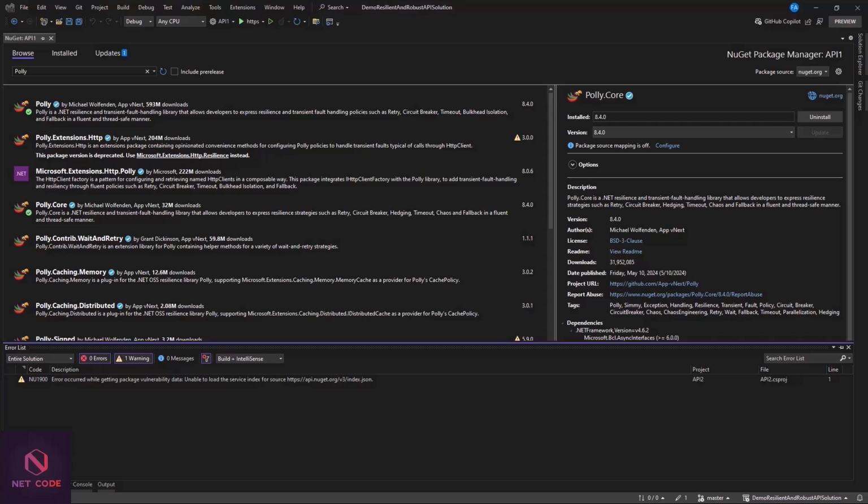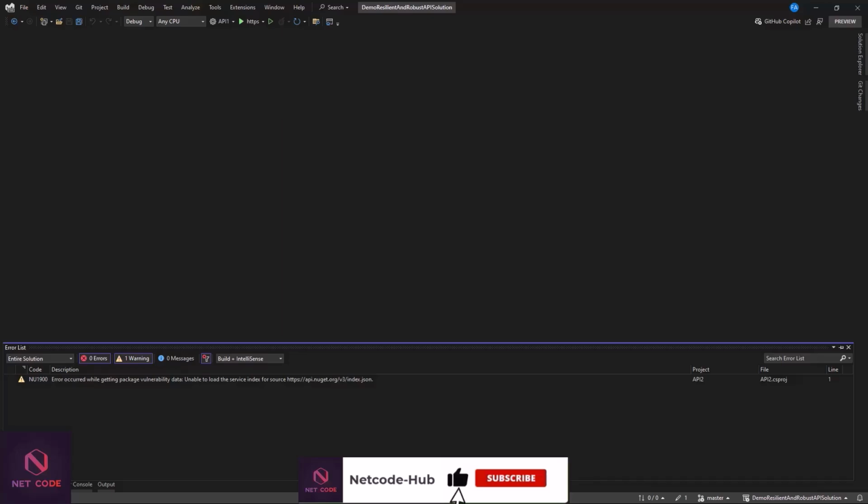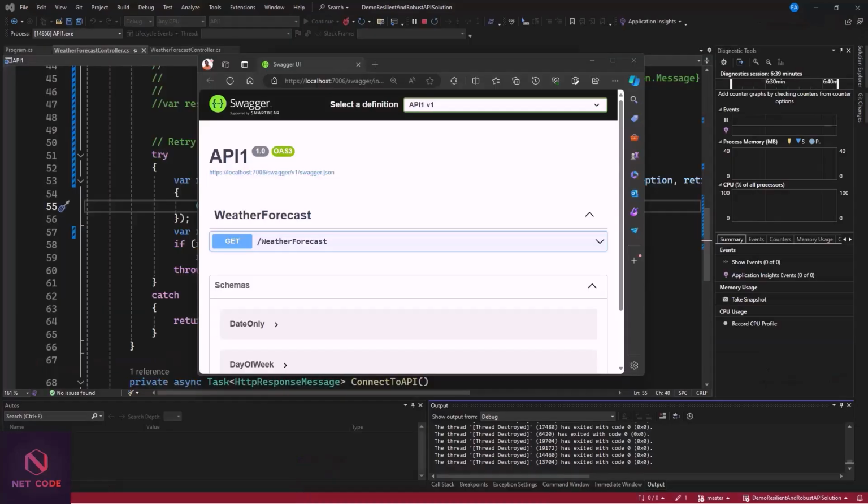Alright, so in this video, using this Polly.Core gives us access to circuit breaker, fallback, hedging, rate limiter, retry, and timeout. Okay, there are a lot, but I'm going to talk about these 6. But as you know, in the overview of a resilient and robust API, we made mention that if an API is to be resilient and robust, it should handle issues and exceptions. We are going to talk about handling exceptions using IExceptionHandler or custom middleware.